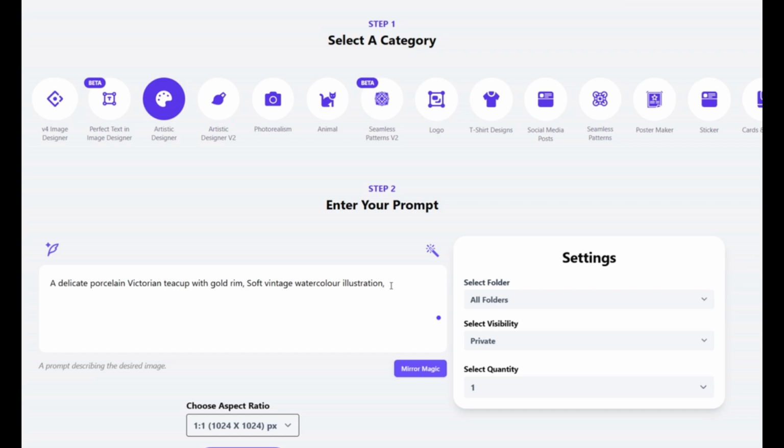And then the details. So the details of this one is that we want it to be isolated on a flat white background, and I'll see if it's going to do it on a flat white background for easy removal.